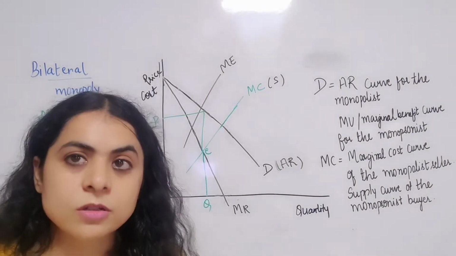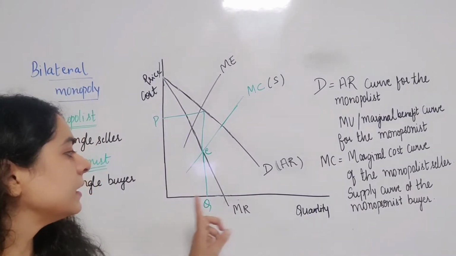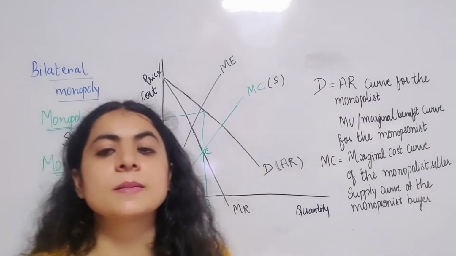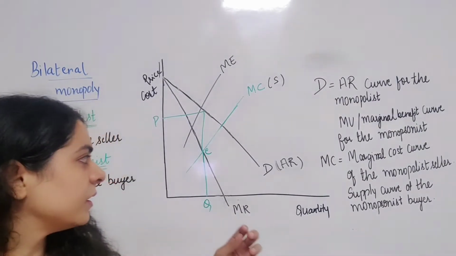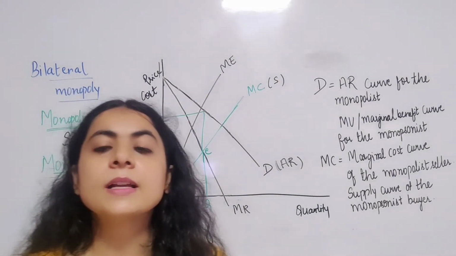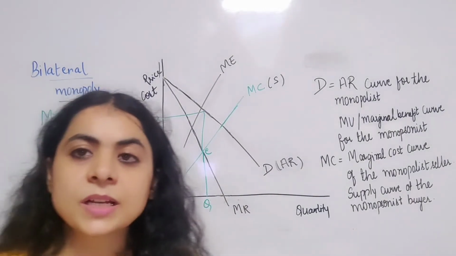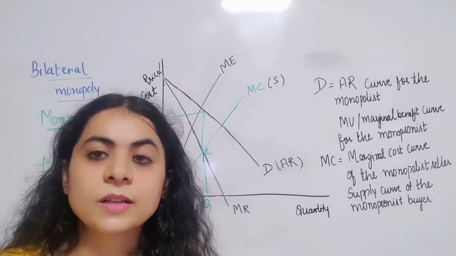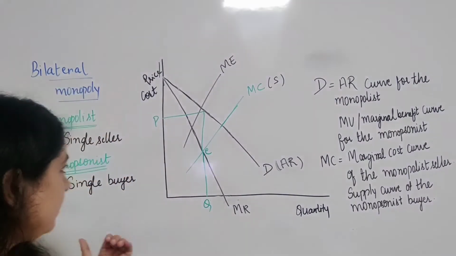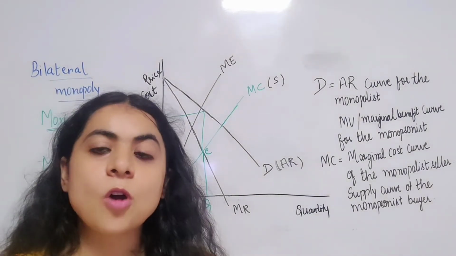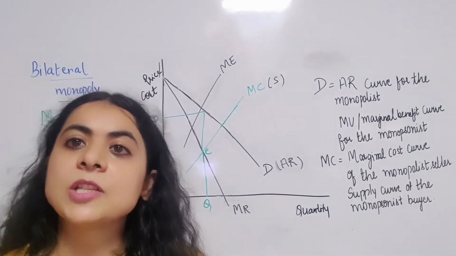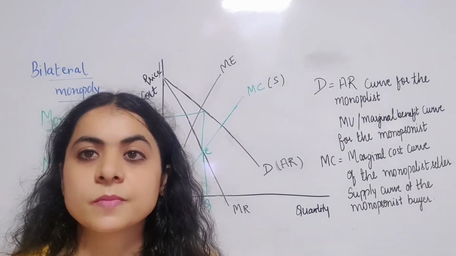The profit maximizer monopolist would like to attain equilibrium at point E, defined by the intersection of marginal revenue and marginal cost curves, charging a price of P and producing quantity Q. But this profit maximizing condition could not be attained by the producer. Reason being, he is not selling in a market with many buyers, but he is selling his output to the monopsonist, who obviously can affect the price in the market by change in his purchasing decisions.